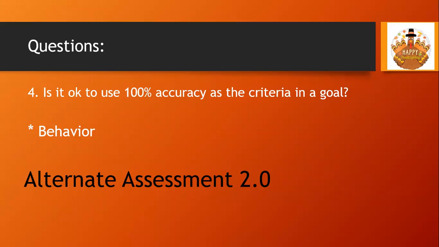But as a general rule, in any goal, and certainly any academic goal, like Helen said, there's no margin for error, and we don't expect that from typically developing students. So, why would we do that to our students with disabilities? And again, just as a reminder, you've heard us say this before, and Helen already kind of alluded to this, you can't measure behavior with accuracy. Can't manage anger or use coping strategies with accuracy. You either do it or you don't.